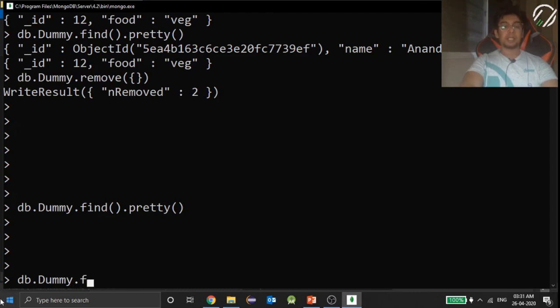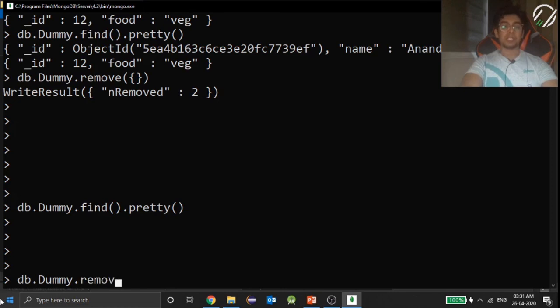How to update the values? db.dummy.update or db.dummy.save. When you use update, you change a particular value in that document or in multiple documents. When you use save, you either need to replace the file or create a new file in a fail safe way. And how to remove all those values is remove.